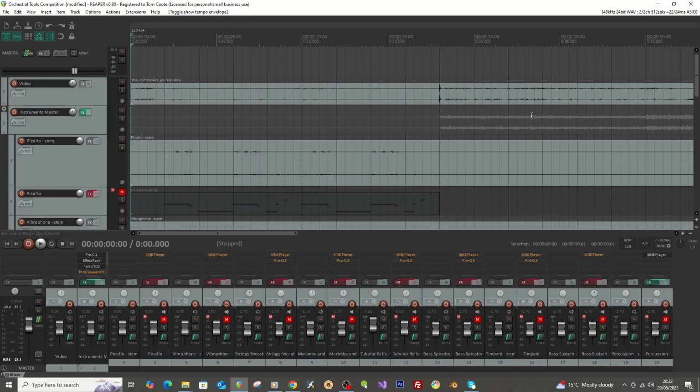So I wanted to sort of match the pace. I start off with just a gentle bit of the orchestral parts on their own. And then there's a bit where she slams the book here, and I wanted to match that up with the music speeding up and accelerating. You need to line that up, so you can see the instruments here from the instrument master go in here and start there. And then there were a few other bits where I just wanted to match it up.